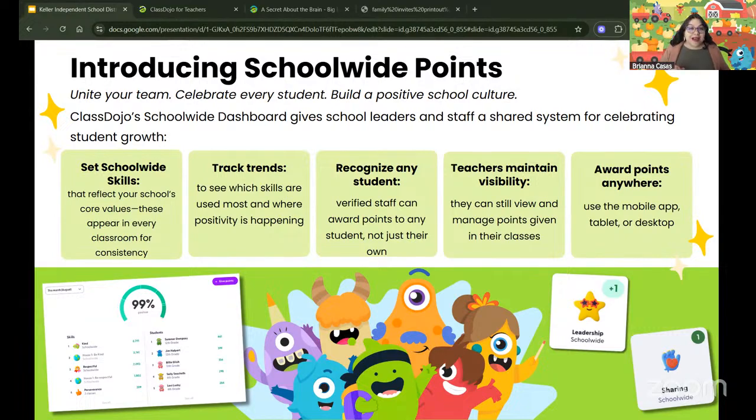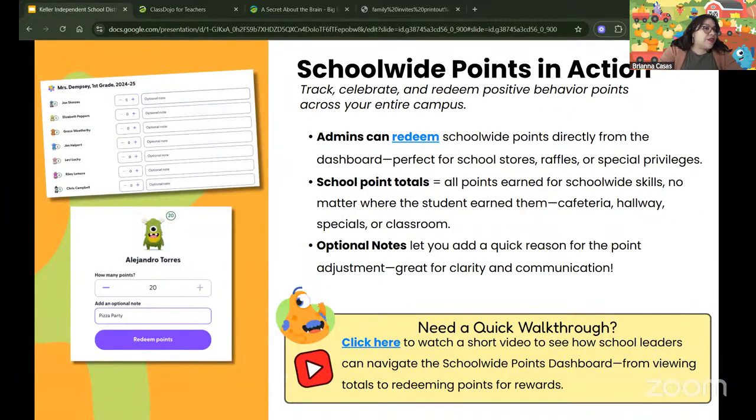So if you bump into a student in the hallway, they're outside of your grade level, but let's say you're working on being respectful as a school-wide point, you could look for that child's name, give them that respectful point, and there, that student just earned a school-wide point. It's up to you what you'd want to use as the incentives, a school store, maybe a certain amount grants you a field trip, but it's a great way to keep everybody on one page on school-wide values that you're working towards.